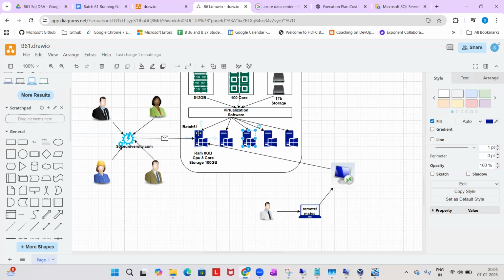Who will tell all these things? The architect. From the architect we will get the details. Architect or SME, whoever it is, or manager, someone will take the role. So he will talk to the application owner. I am the application owner. I will tell my details. Based on my details, they will build the servers. A few servers they will allocate to Windows, I mean for the application. A few servers they will allocate to databases.